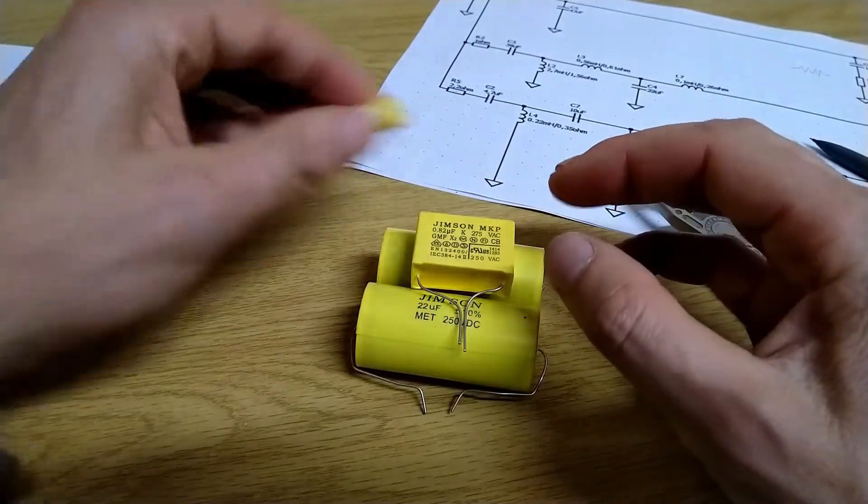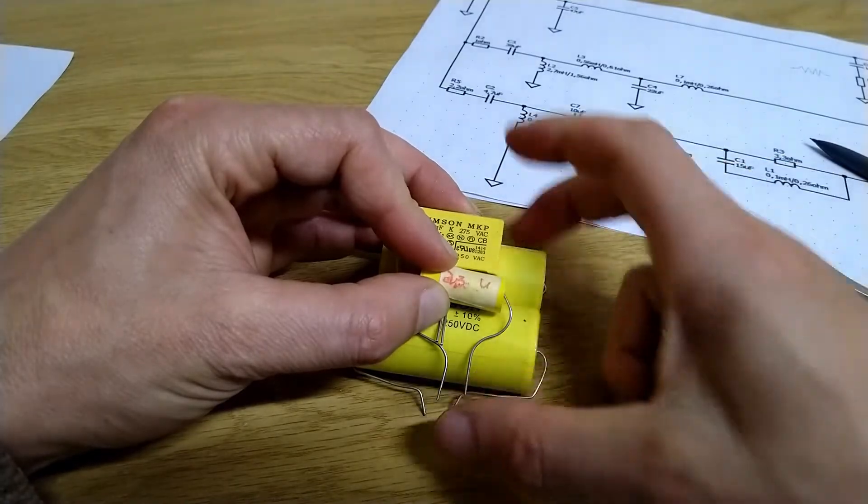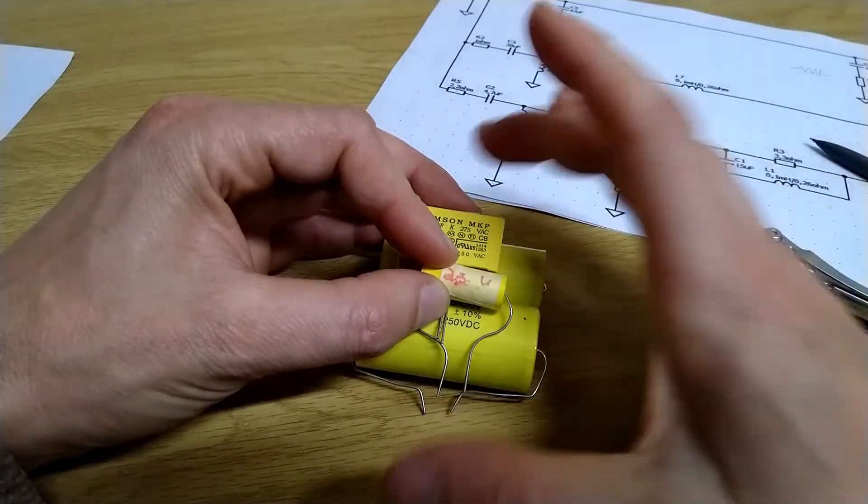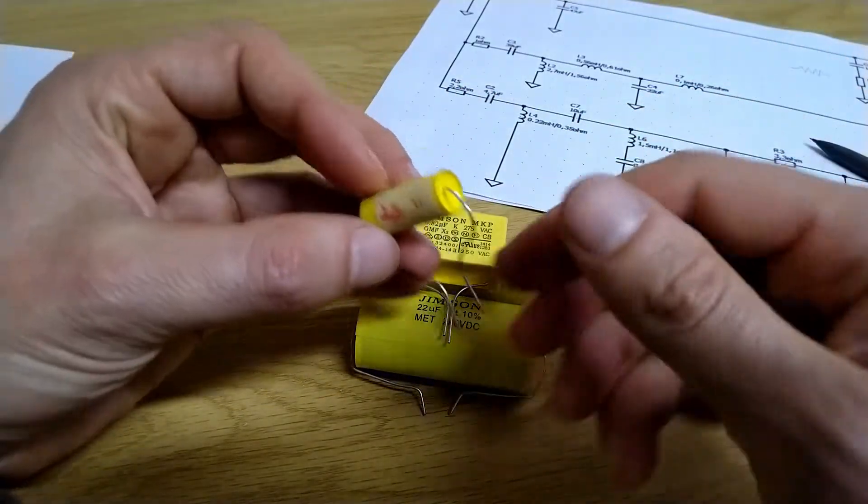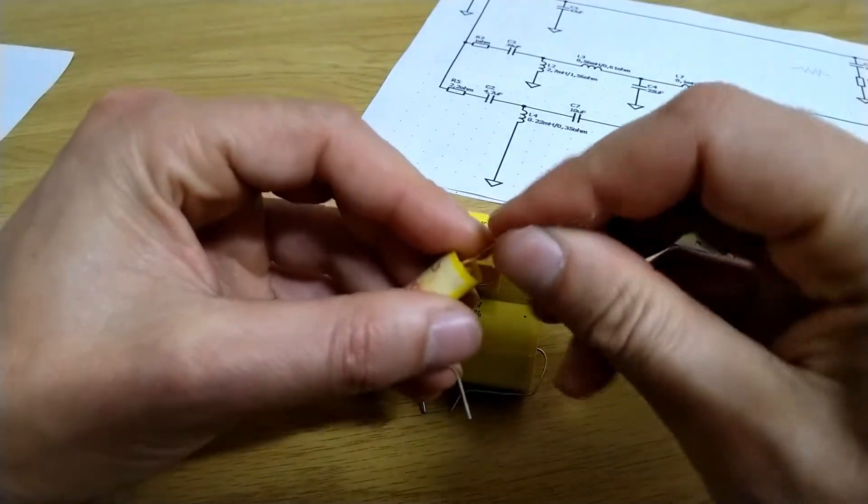Maybe put a zip tie around all of them through two holes, not my countertop, on a board. Anyway, so to do that I'll straighten these out. I've been testing them, that's why they're all wonky.